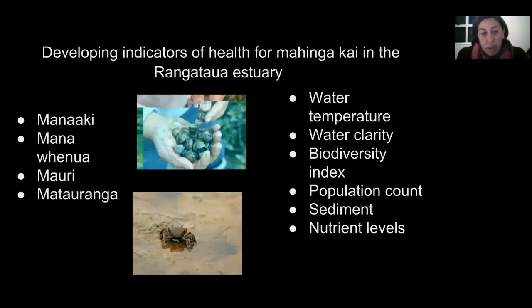The health of our harbour is failing. So our Māori is critically ill for our harbour. And because we can no longer take our children to these areas to collect food, our traditional knowledge and stories are no longer shared. And this is even before we start looking at the data on the right.